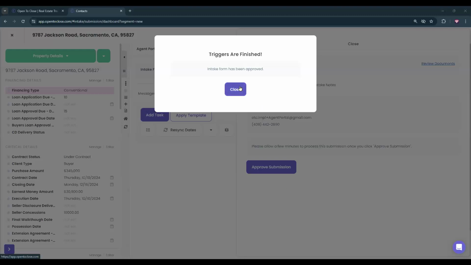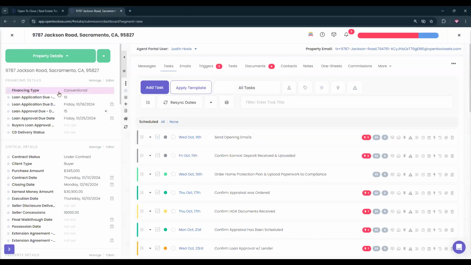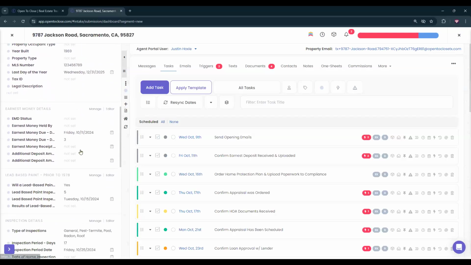For sure. Cool. So I'm going to say finish. It's going to reload my property. Now here on this left-hand side, I can see that my dates are populating correctly. If I need to check them, I can, but I'm going to trust my system to fill out the dates that I need appropriately because it's going to be following that day template that I've already tested out and checked out. So here I can just scroll through and see, cool, earnest money looks great.